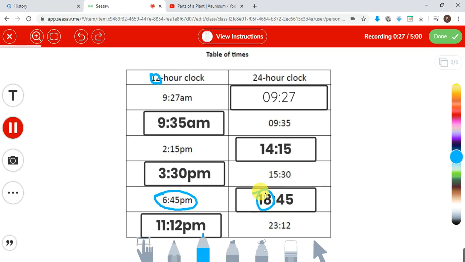18:45. All right. Now this one, I noticed that this is a 24-hour clock and it's on 23:12. So what I did was that I deducted. So you can go in, even here you can choose a color you want, come back. I deducted 12 from it, and I got 23 minus 12, I got 11. So this is 11. So kids, do you now understand what I'm trying to say?